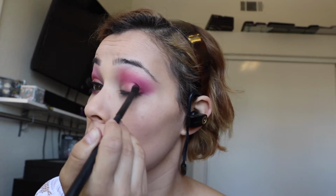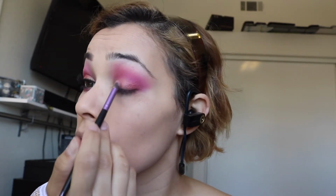the BH number 3 brush, and that one we are just going to be packing the color on the outer corner. And you want to blend it into that first color that you used, the Sweet Taffy, but also make sure that you go back between colors, kind of like what we did with the crease.